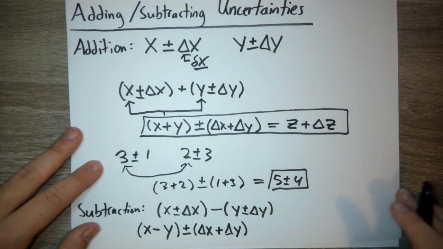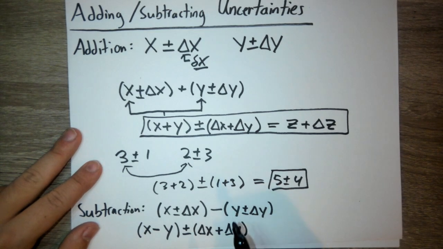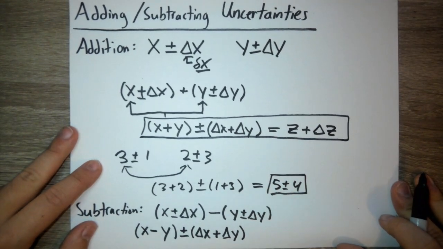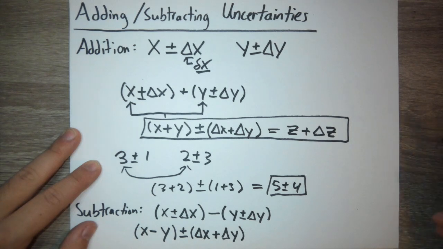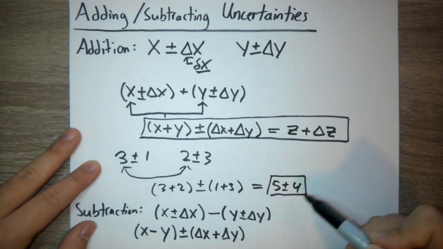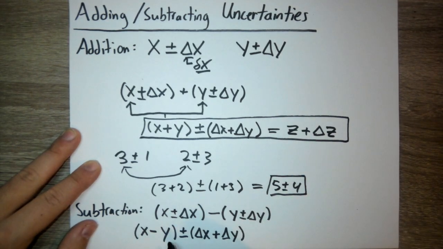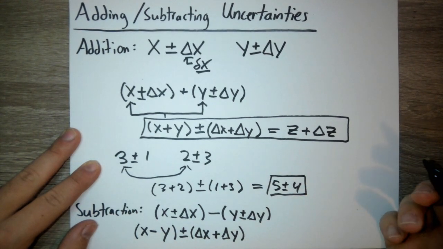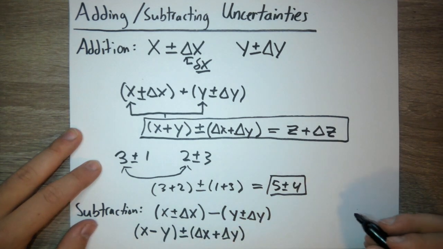Now you may ask yourself, why are we adding the uncertainties when it's a subtraction problem? Well, the answer is if you keep having more uncertainty in an experiment, say you make one measurement and then you make another measurement with another uncertainty, so there's two uncertainties, even if you're subtracting your values, you're still increasing your uncertainty. Uncertainties don't cancel each other out. So they always add together when you write them out like this.